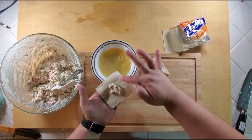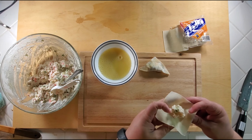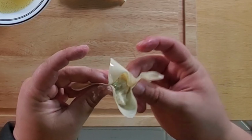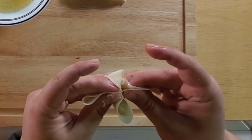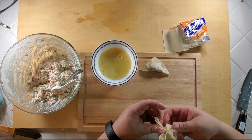Folding style 2. Egg wash just a dot in the middle of each straight line of the wontons. With both hands, pinch all 4 egg wash dots together, making a flower-looking wonton. Place it on the cutting board to flatten the bottom so it won't tip over.